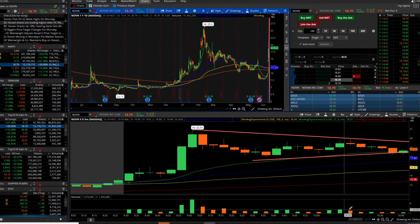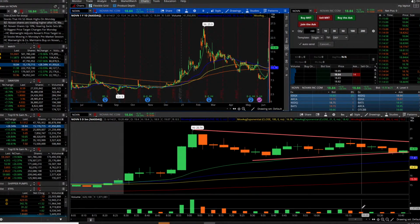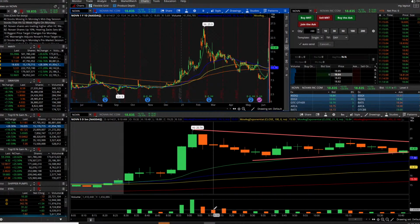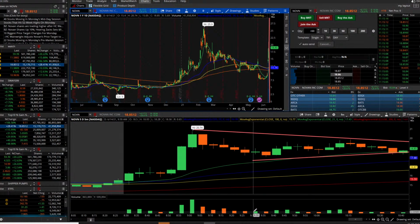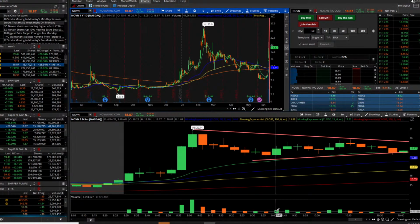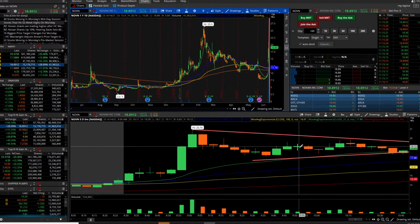But your volume bar is down here, so if the volume bars are green, that means there's more buying than selling in that time period. If they're red, there's more selling than buying. So you don't want to see a bunch of red, like right through here, when you start seeing multiple red candles. That was a lot of selling, but they got smaller and smaller. And then you got a little green candle, and then this red candle was even smaller, so that was even less selling volume. And then buying started coming back in. You see you had those 3 bars of buying, and that pushed the price back up.